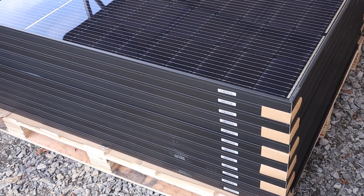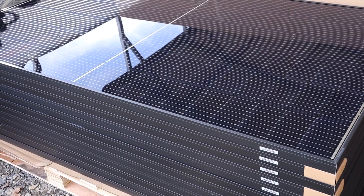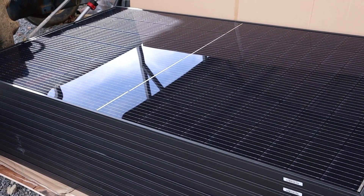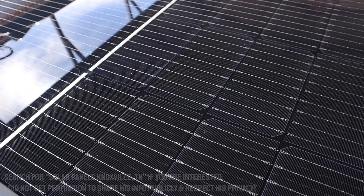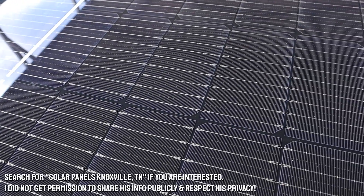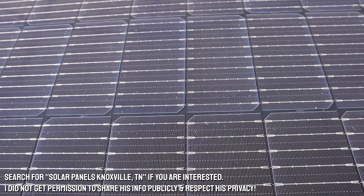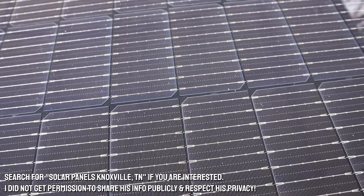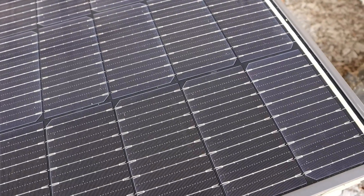The solar panels we got are brand new. They are a tier-one class solar panel, which just basically means good quality. We purchased them from Facebook Marketplace — this person imports them from manufacturers and sells them by the hundreds. The price per panel was also the cheapest that we could find anywhere else, even while searching the exact same solar panels from other resellers. It was just a great deal.